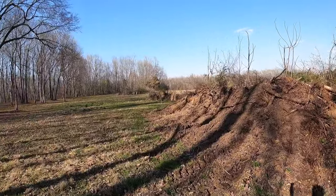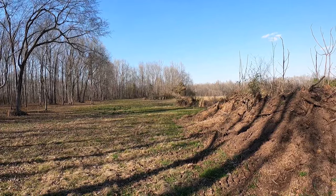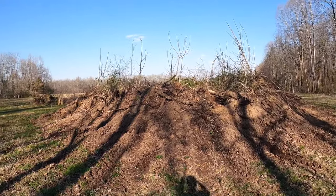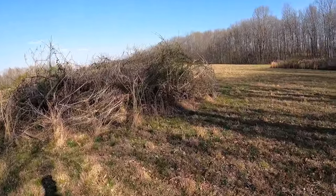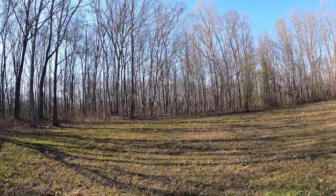I'm going to go over there to the other side, like I said earlier, and I'm going to go ahead and knock that out and do the same thing over there so I can be confident in burning these. And these are going to get burnt real soon, so that'll be fun to watch. So we're over here now, and this is a better distance.